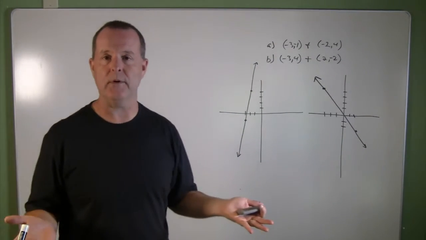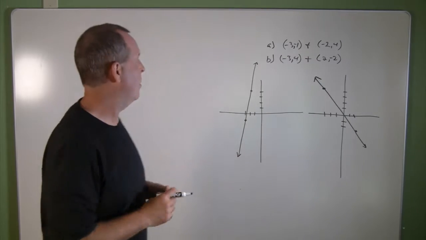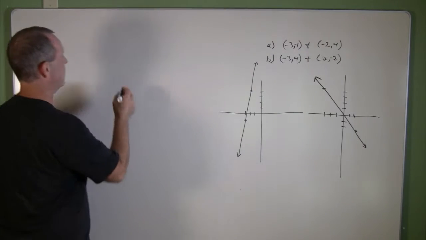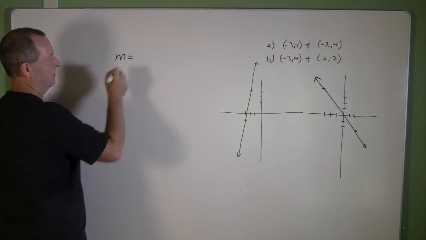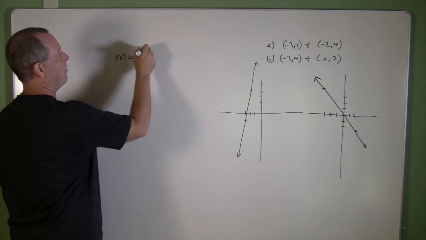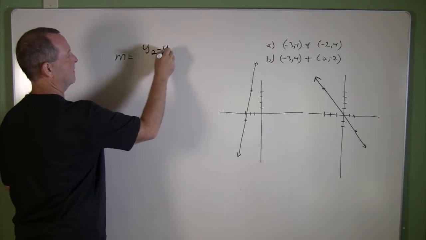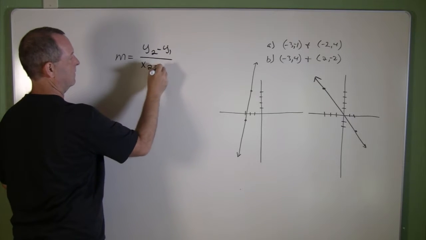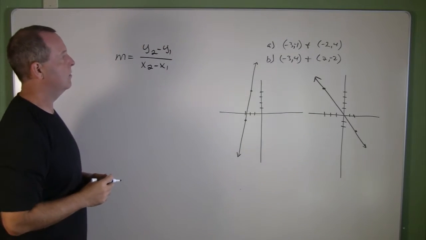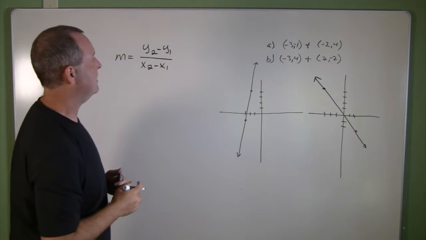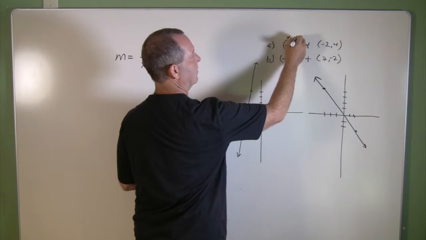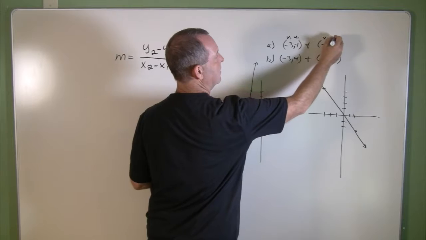So for this first example, how do we determine its slope? Well, if you remember, slope, and what I forgot to mention before is that a lot of people use the variable m to represent slope. So slope equals my change in y over my change in x. So let's choose one of these points and describe it as my x1, y1, and the other as x2 and y2.